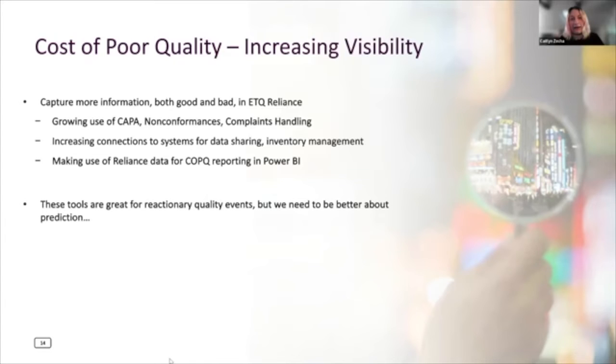So all of these quality events, but ultimately we've never been very good about being predictive. So we're always chasing our tail here. We're always looking to try to catch up when something has already occurred. We're trying to fix the mistakes that have happened, but we've just never been able to predict. So let's talk a little bit more about anticipating and trying to save ourselves.